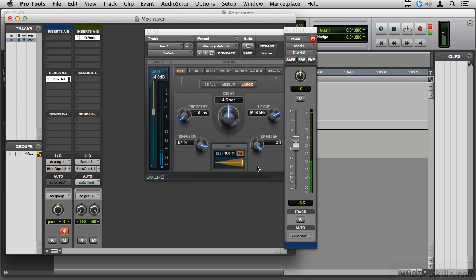I think I've convinced you, hope I've convinced you, that this send system using an aux track is much more efficient and rewarding than putting the plugin right on the track and determining the wet level by using the wet and dry. So this way, it's possible to leave this completely wet. It's really hard to listen to me with a lot of reverb probably. It's possible to leave this completely wet and just determine how much reverb you get by how much you actually send to the reverb.